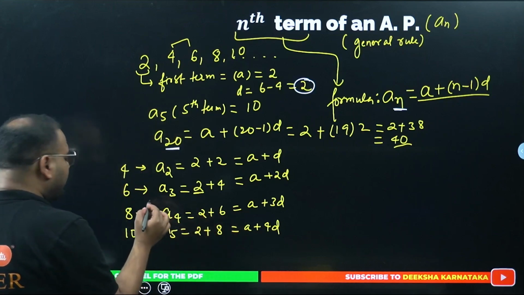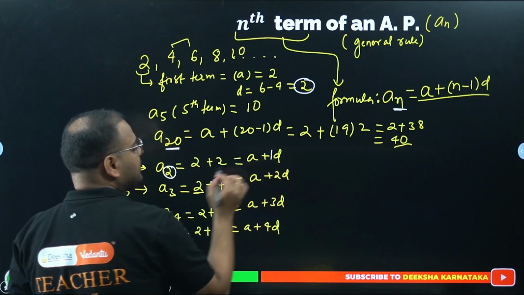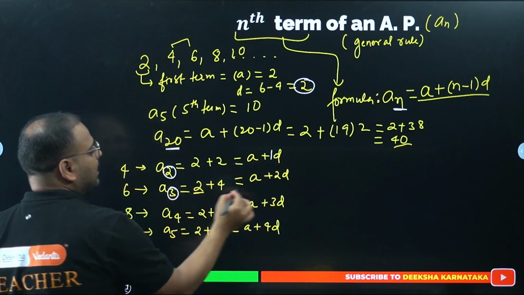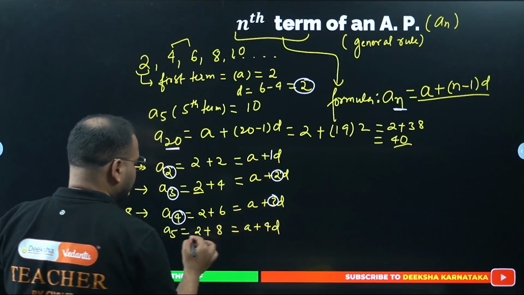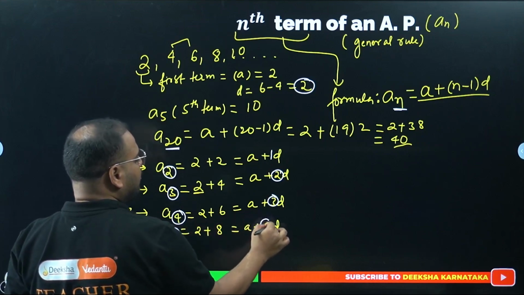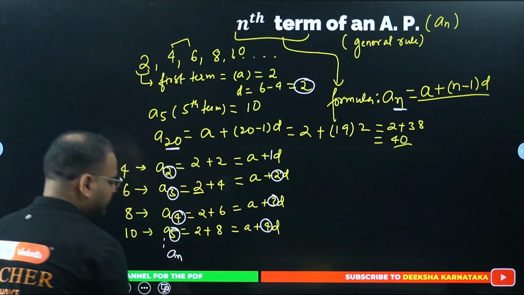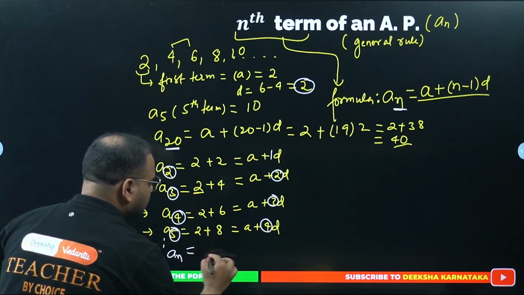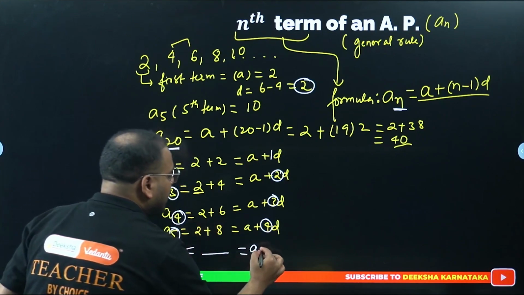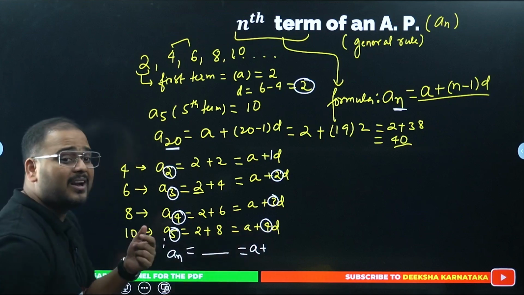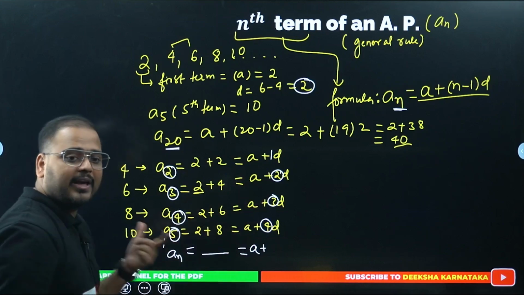So see here, whenever I was finding the second term, I was getting 1d here. Finding the third term, I am getting 2d here. Finding the fourth term, I am getting 3d here. Finding the fifth term, I am getting 4d here. So if you have to find the nth term, I'll get A, because A will remain the same, and if it was 5, it was 4. It means 1 less. When it was 4, it was 3, so 1 less. 3 then 2, again 1 less.